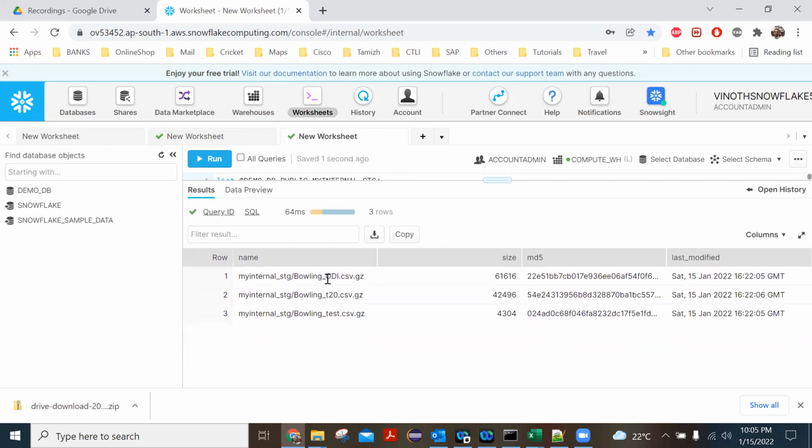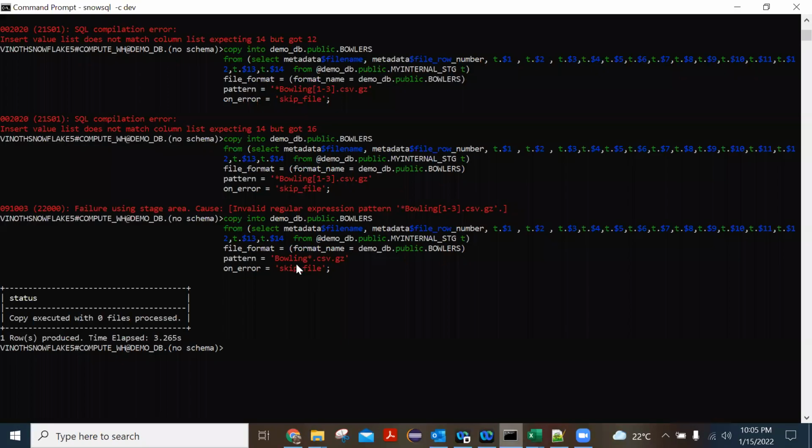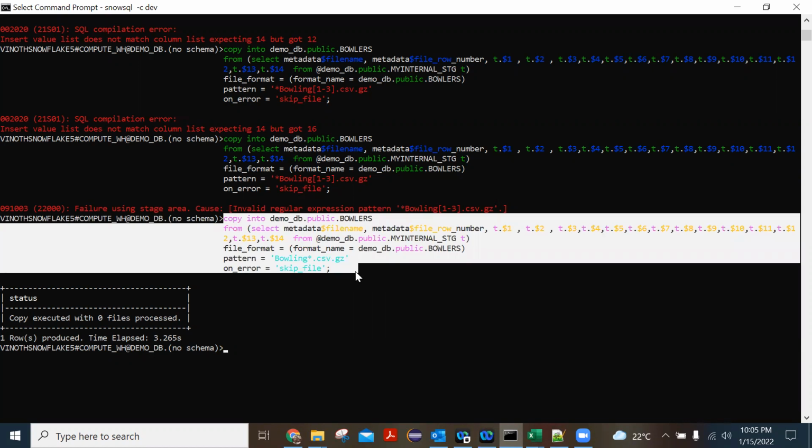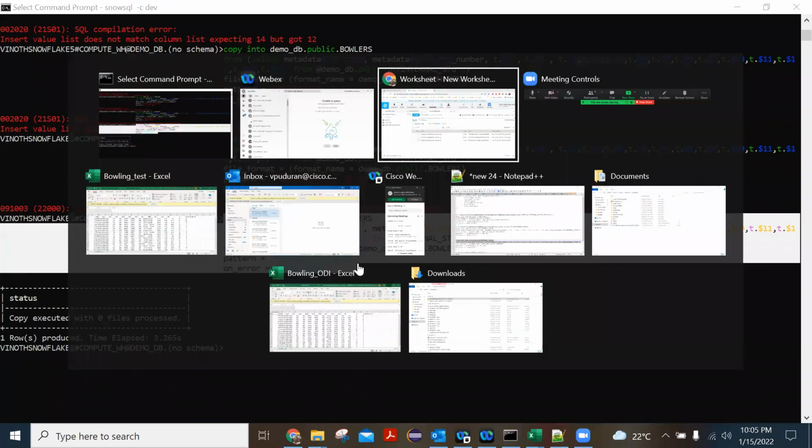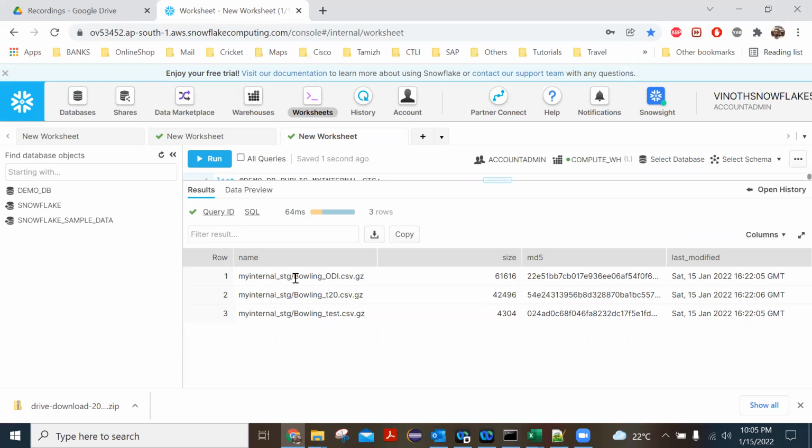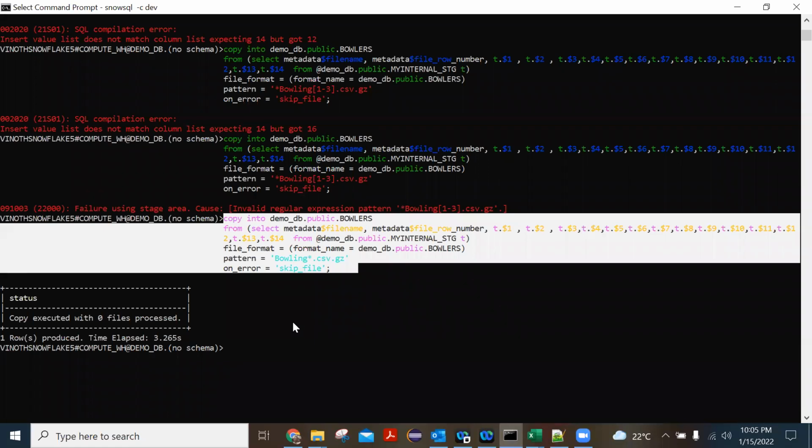Cool. See, I've loaded all the three. Okay. So can you show me your copy command right now? Is it there on the web UI? Yeah. See there before the balling, right? Actually, it is having my internal something there. If you go back to the stage, my internal underscore stage, something like that, right? So give it like employee only, like /star. What is there in the employee thing, right?